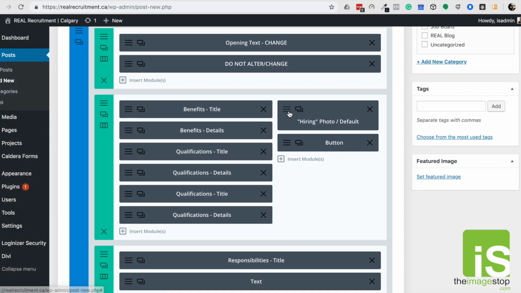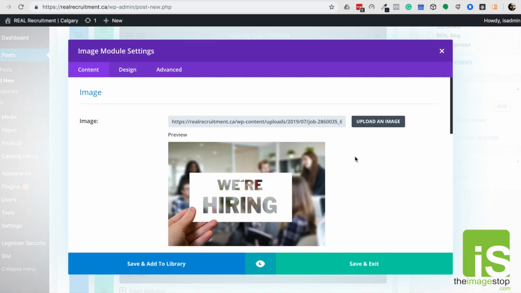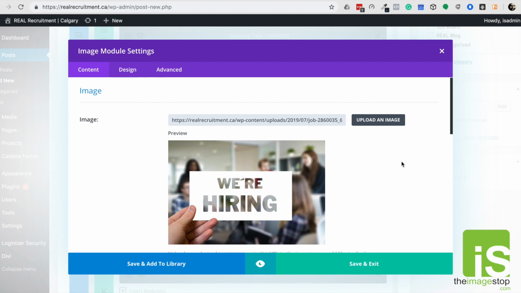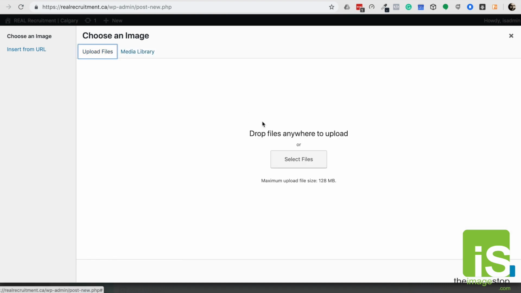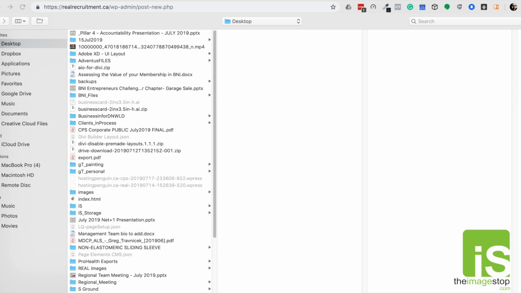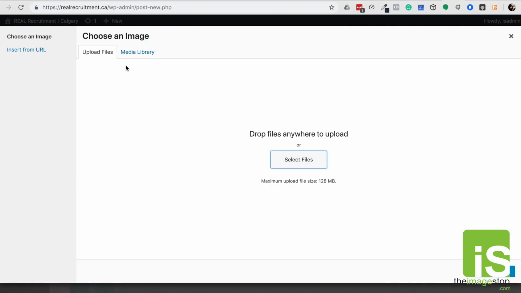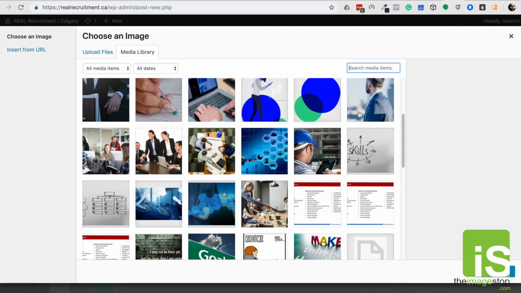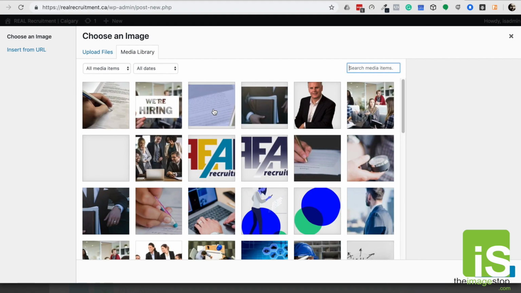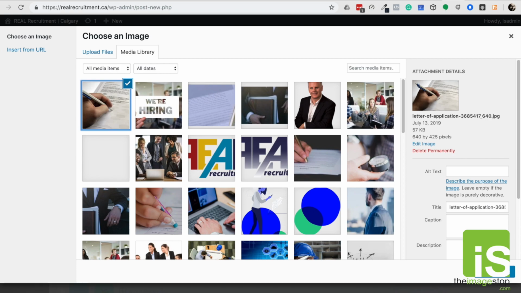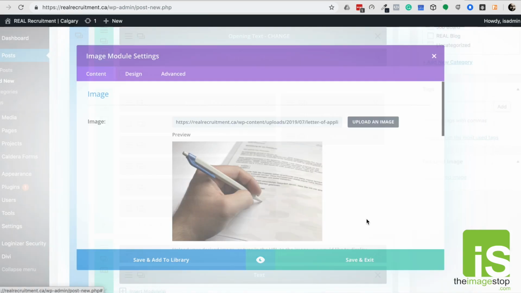Also, we have our hiring photo button right here. Okay, we have a default. We're hiring. If you have another image you want to upload, it's as simple as clicking that button, going to the upload section here, clicking that, and you'll go to your desktop, where you can select whatever you want, okay, or go into whatever folder you need. Or if you like, there are other images that might be available within the back end of the website that you can also use if you don't want to use the default we're hiring, such as using this one, for instance. So pop that in and save.